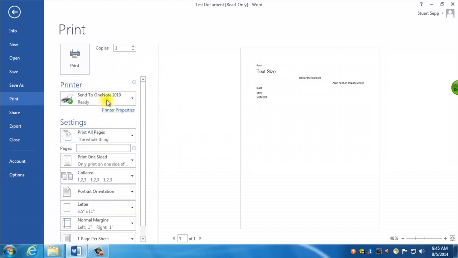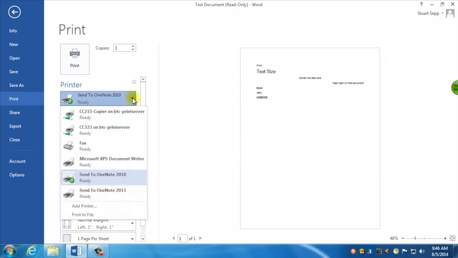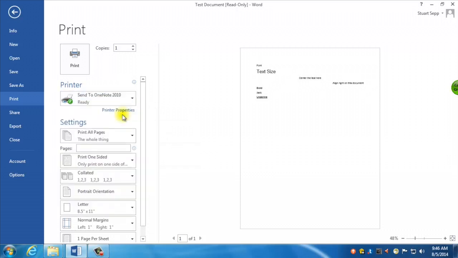So the dialog box for this, it looks like there's a bunch of different options here. It's defaulted to a printer, so usually when Microsoft wants to print something, it can send to a printer to actually get a physical piece of paper, or it can send to other programs, or it can make PDFs, all sorts of things. So first thing to check is right here, and right now it's set to send to OneNote, which is a note-taking program. I don't want that. I want an actual printer. So what you want to do is, if you don't see a printer here, just select the printer that you're comfortable using. That might be at home, that might be in the computer lab at BTC, and then you're ready to go.